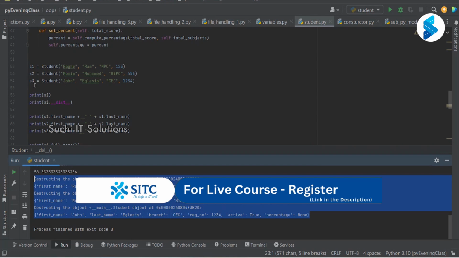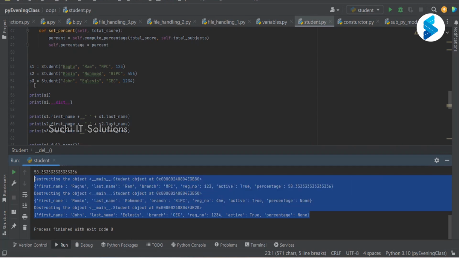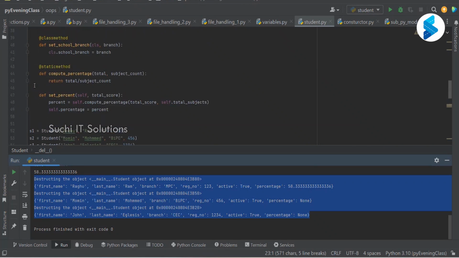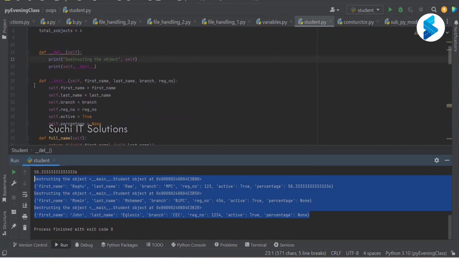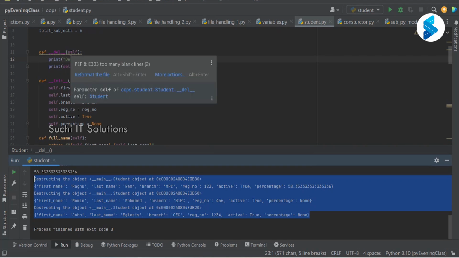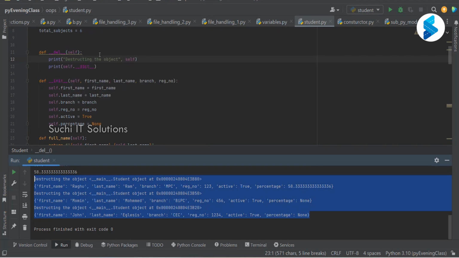And that is when it internally calls the delete function and tries to delete the object. We have written this special method, underscore underscore del underscore underscore. We don't trigger it, but whenever an object is being deleted, this function gets called by default.